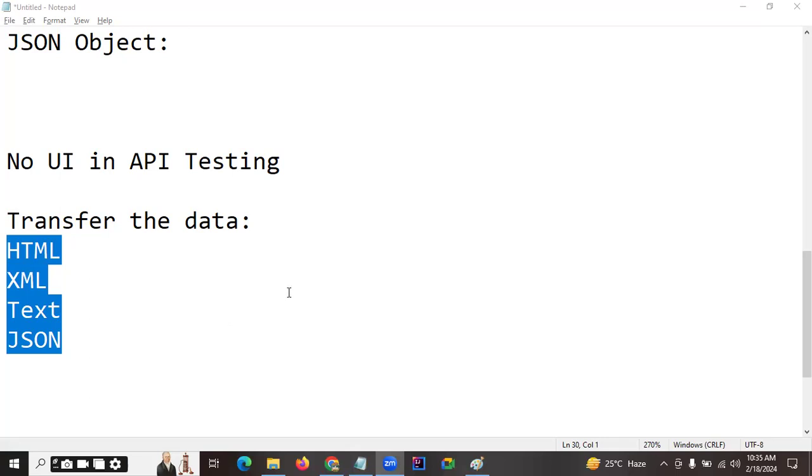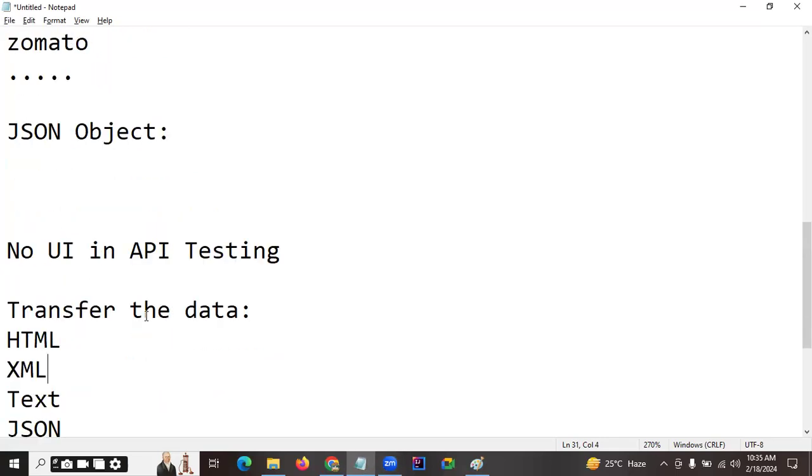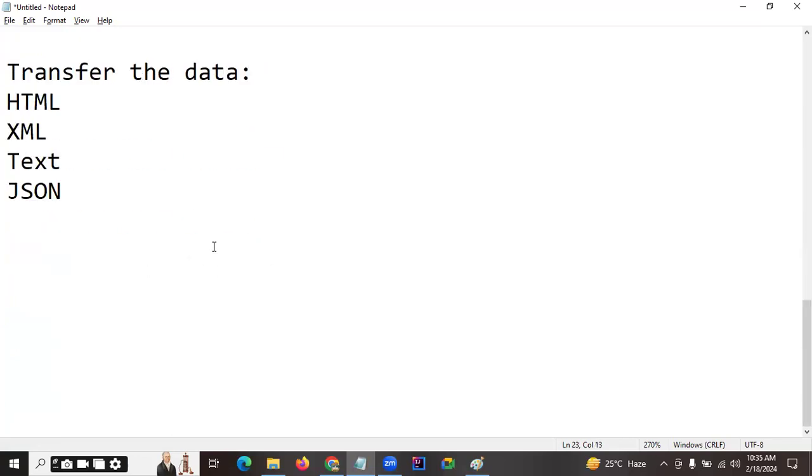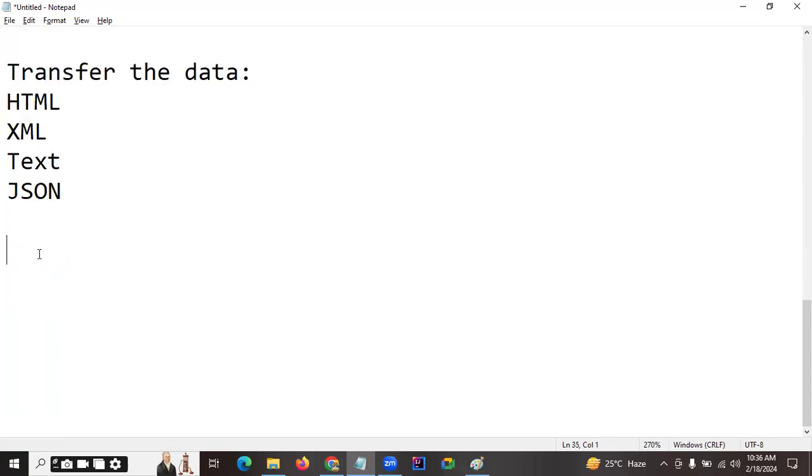Now why do we pick JSON? Why not HTML, XML, or text? Because JSON supports multiple programming languages.